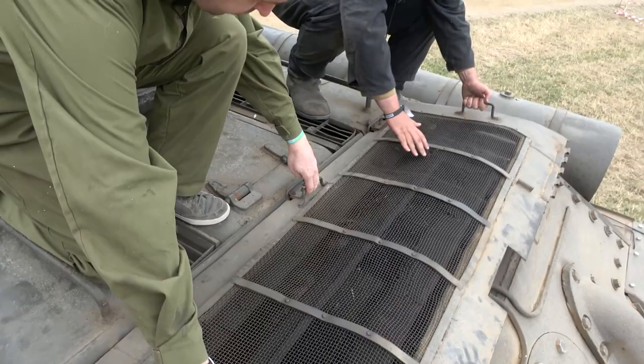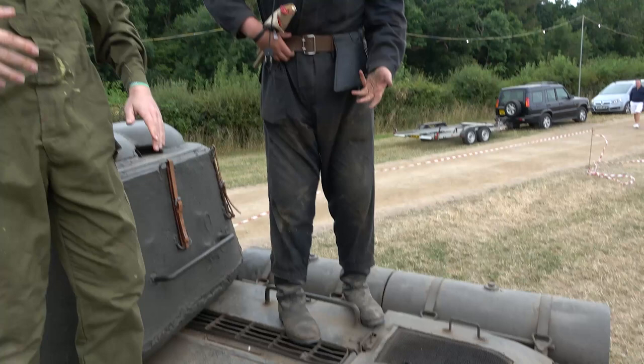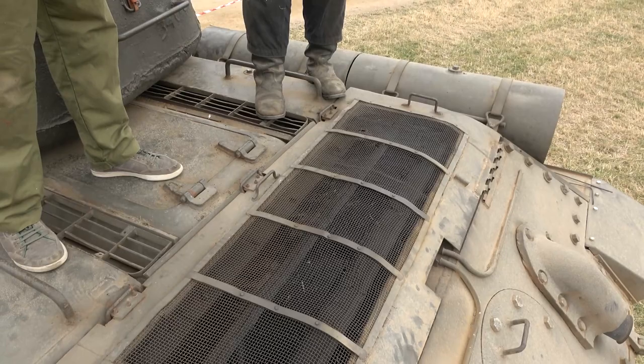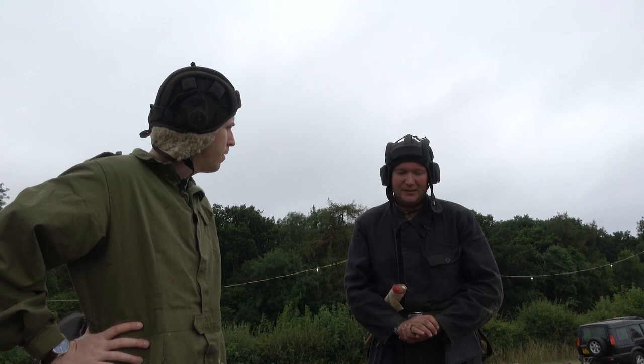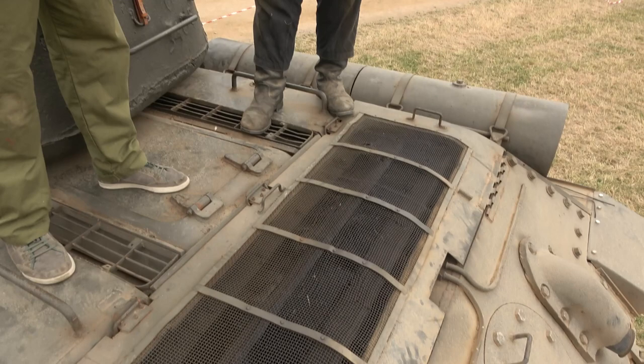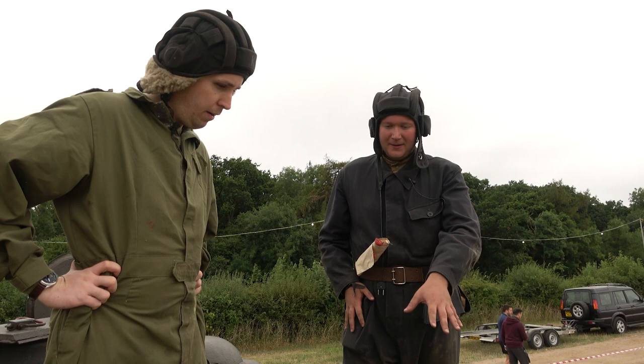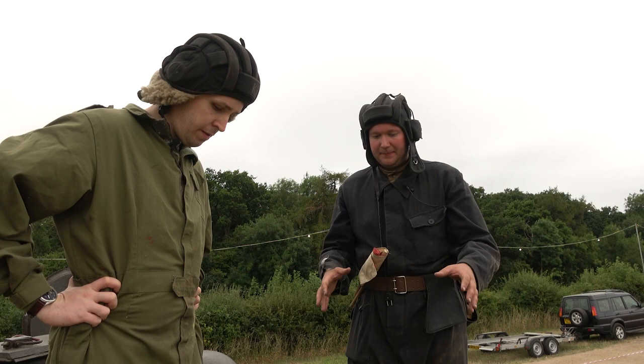This tank has been restored — factory fresh T-34s would actually be physically hinged in place, so you wouldn't have to play around too much. How vulnerable is this area in close combat with infantry? It is reasonably vulnerable. The Germans were trained to attack Soviet tanks, and one of the main areas they were told to go for was the grill. German soldiers were trained to come up with an axe, make a hole in the mesh, and then throw a grenade, petrol bomb, or bundle mine into the engine deck, as it's a slightly more vulnerable part of the tank.